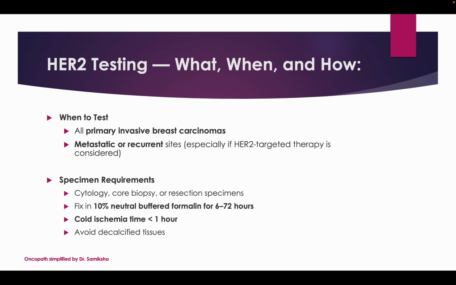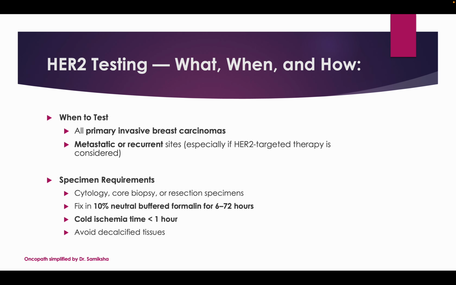Now coming to when we perform HER2 testing: whenever there is a primary invasive breast carcinoma. In all such cases, it is mandatory to perform HER2 testing. And along with that, the metastatic sites or the recurrent site also need to undergo HER2 testing. So if a patient has a breast carcinoma and you have done a biopsy from a metastatic site, it does not mean that the primary site and the metastatic site are going to show similar HER2 expression. So even a metastatic site has to undergo a HER2 study to see whether it is expressing HER2 or not.